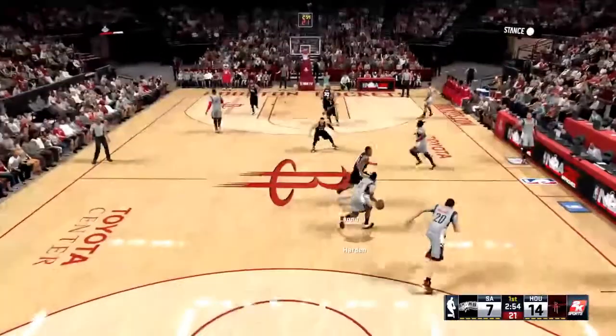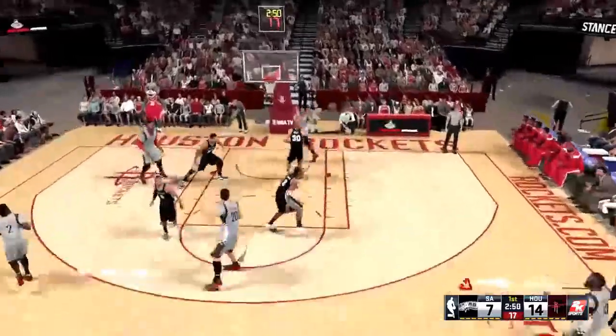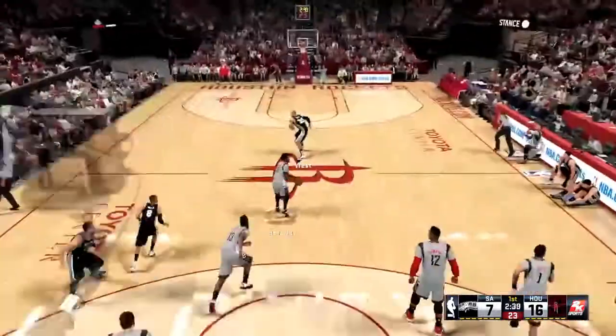Rockets leading by 7. Harden with it. Now Green defending. And there's Ariza. That's good on the assist by Harden. Harden's got his 4th assist with that last one here tonight. Duncan left side. Howard with the steal.